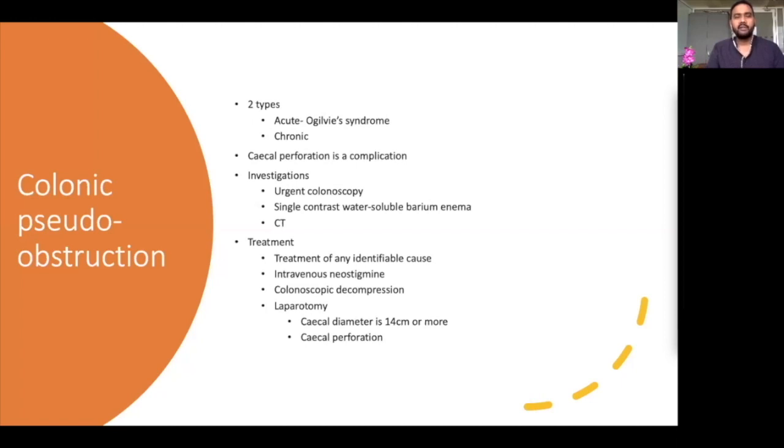Okay. So these are the mandatory steps whenever somebody comes with an intestinal obstruction. From the history and examination, find out whether it is an intestinal obstruction. Second, check whether it is a strangulated or a simple intestinal obstruction. Third, check whether the rectum is empty or loaded. And fourth, check whether an abdominal scar is present or not, and whether hernial orifices are involved or not. Then listen to the bowel sounds and see whether they are exaggerated or absent. Exaggerated bowel sounds may be due to mechanical intestinal obstruction, and absent bowel sounds may be due to paralytic ileus.